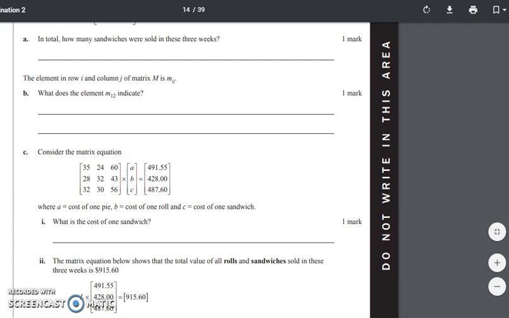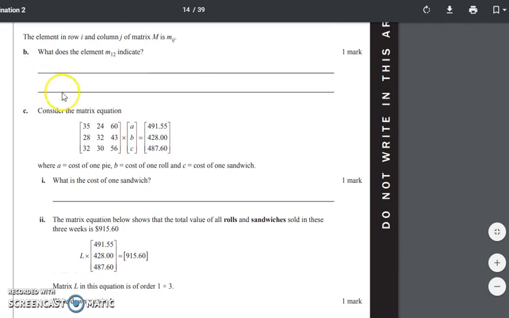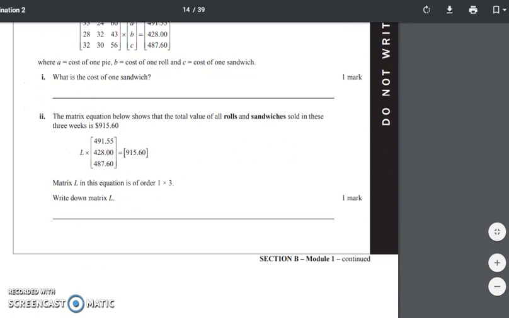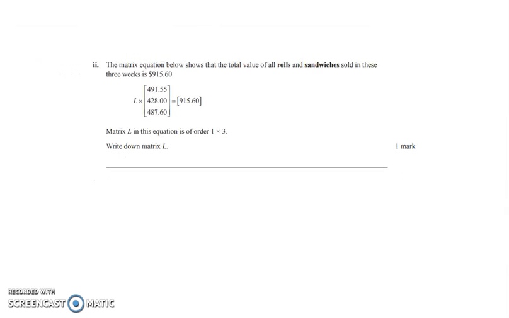Moving onwards, part C is asking to solve what the price of one sandwich is, so having to solve A, B, and C using the simultaneous equation formula, manipulating that to the power of -1 to solve for that question. And which brings us to the part of the question that we're going to break down today.